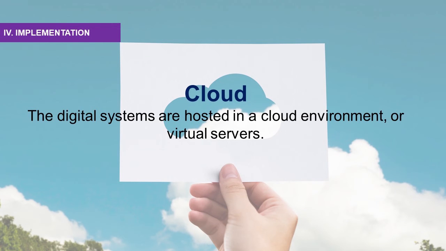For the first strategy, using cloud is an ideal deployment type for business continuity. The digital systems are hosted in a cloud environment or virtual servers. Since all systems are in the cloud, you only need an internet connection to connect your devices and scanners to the digital office, saving up space on the hardware and in your office.